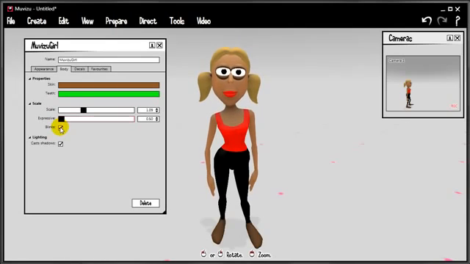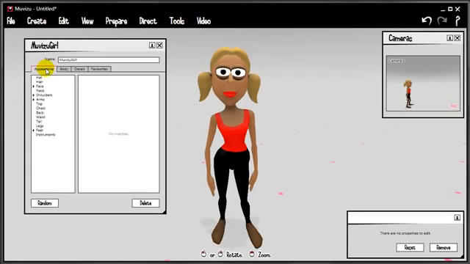You can turn off blinks as well, so that she'll no longer blink, and you can also turn off or on her shadow casting ability. If you hit this delete button, which is kind of always on the character editor, then your character will disappear. You have to delete it, so I'm not going to do that right now. So that's her body set.